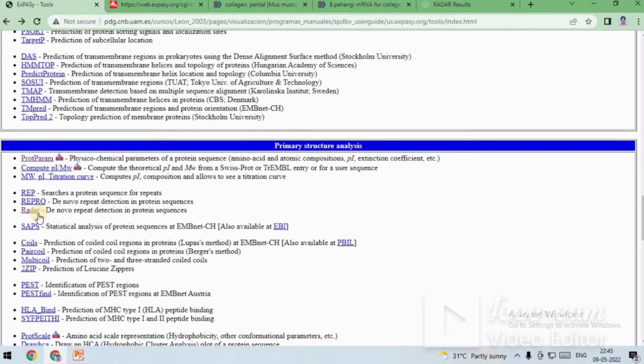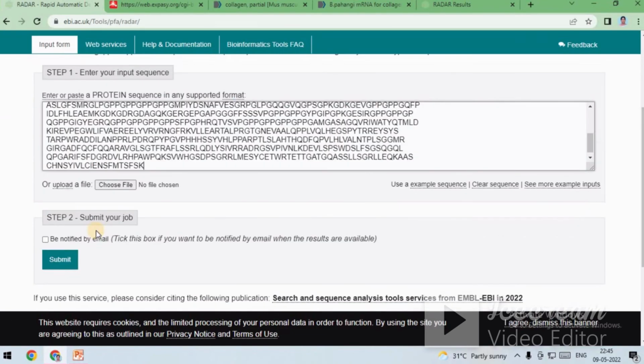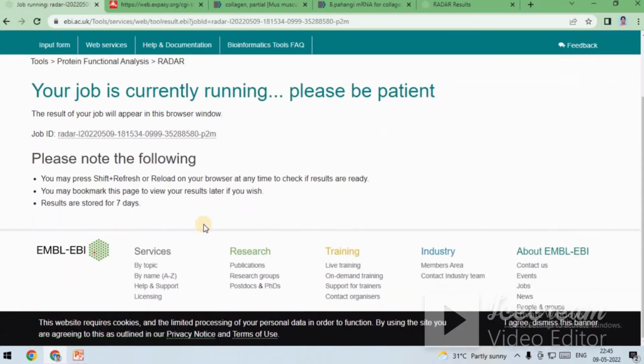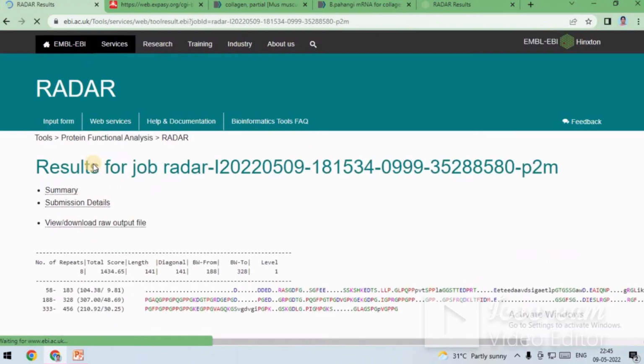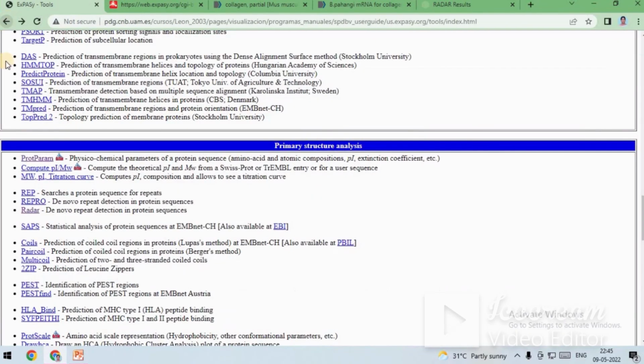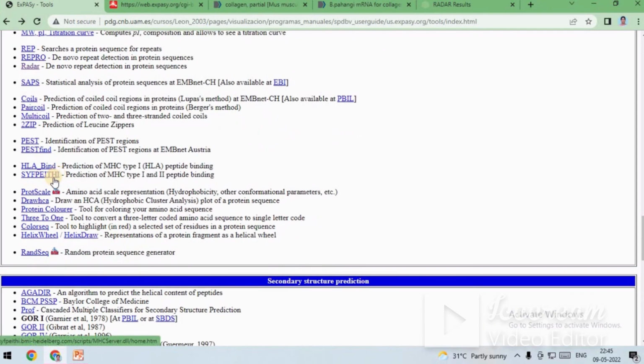Okay, so ProtoForm. Here it is also present. We can click it and it goes directly to the EMBL website. Here also we paste the sequence and submit. Similarly, the result will be seen here. Next, likewise, other tools support sequence analysis. You have to choose every tool, click and open it, paste the sequence and analyze the result. You will become a proteomics tool expert.